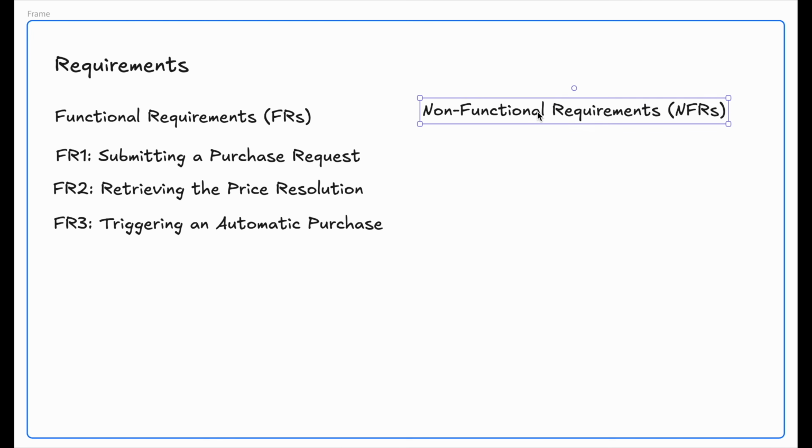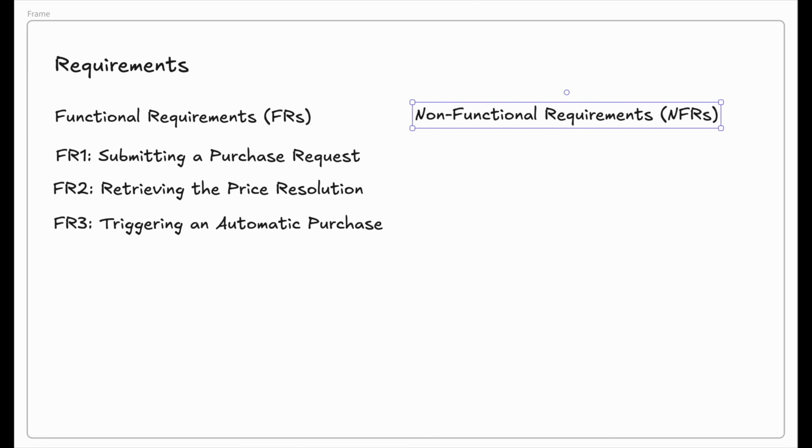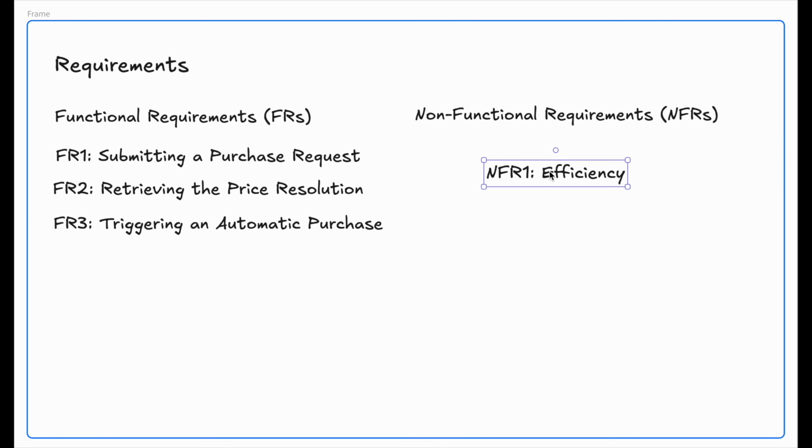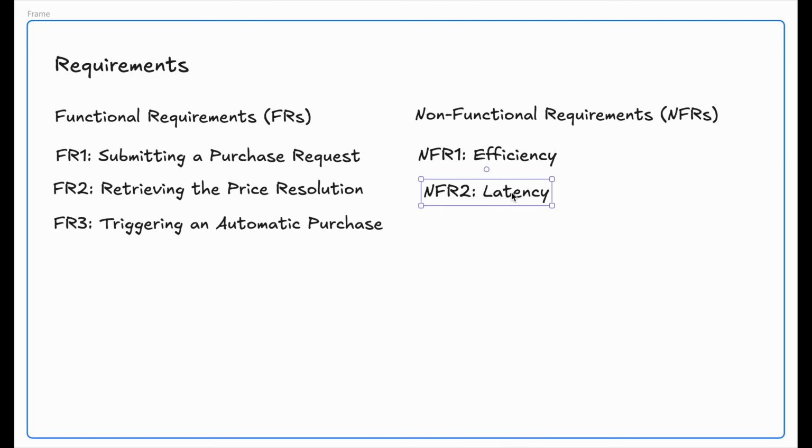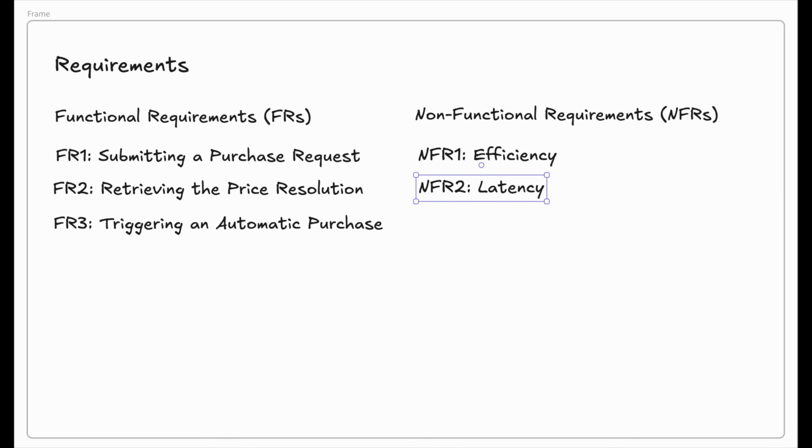Now on to non-functional requirements, ranked by what matters most in the system. 1. Efficiency. We want to avoid unnecessary work and minimize the cost of each request. This means things like calling the fastest seller first, reusing cached results, deduplicating duplicate results, and skipping over the unstable sellers, especially since we are calling each seller directly without adapters. 2. Latency. The entire process should resolve quickly, ideally within 5 seconds at the 99th percentile.